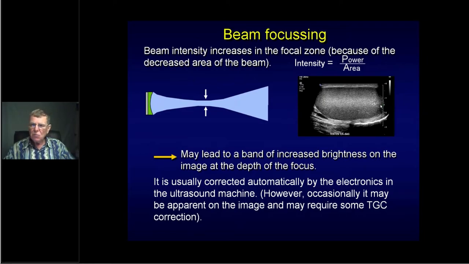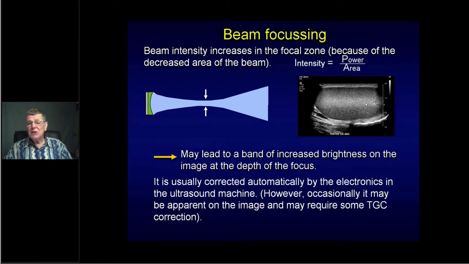Just have a look for where your focal zone is, and then you may need to manually correct your TGC to get rid of that band of brightness. So just something to keep in mind. But it's not any failure particular of the machine, it's just the automatic function, although working, hasn't quite worked well enough to correct for it.